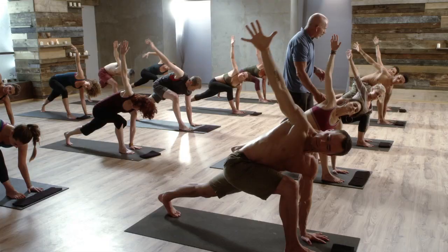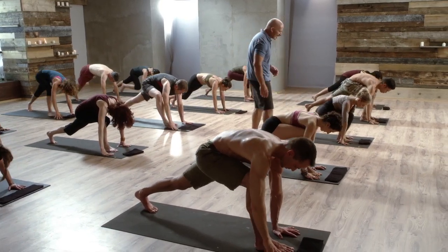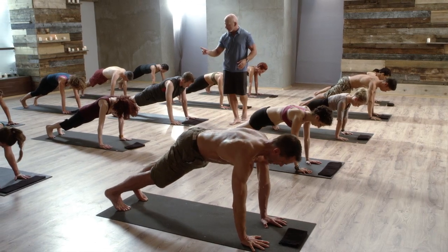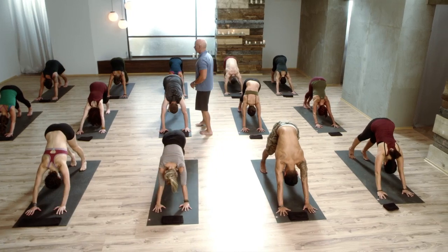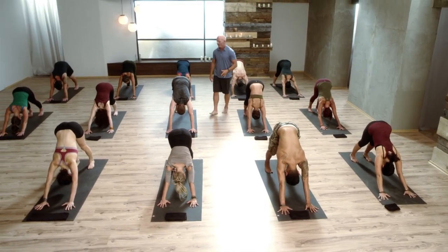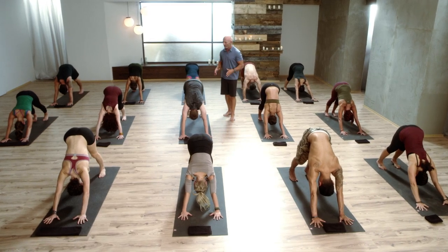Right hand down. Step back if you can to plank. Hold that for a second. Hold that thought. Push back to down dog. Now, if you notice what we did, we just skipped a vinyasa, that chaturanga cobra thing. And watch, let's be real quiet for a second. Let's see. See, the building didn't fall down. So you can skip those things whenever you feel like you need to.